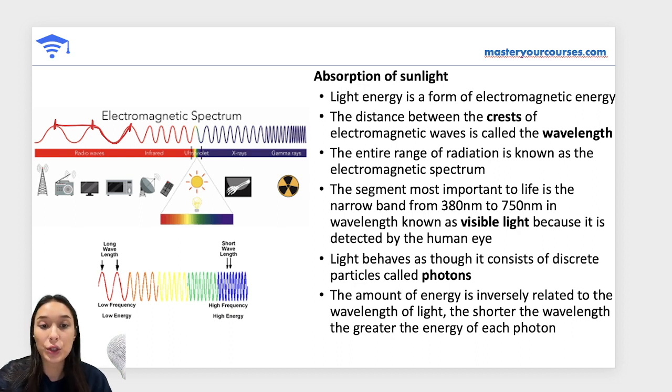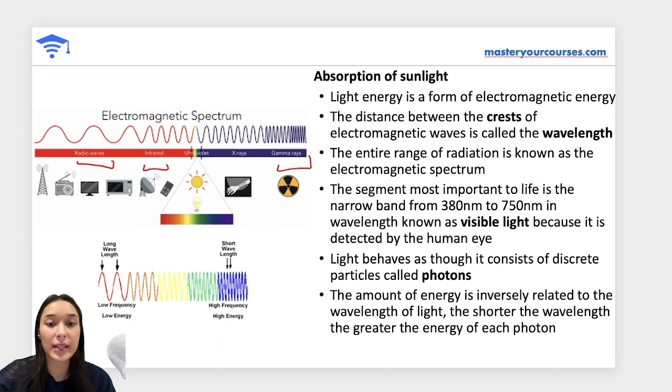Now we can see that these ones are pretty long over here in red, but if we look over here towards this blue end, these ones are quite short. The distance between them is very short, meaning they have shorter wavelengths. Now this entire range of radiation is known as the electromagnetic spectrum. So the entire range of wavelengths that are possible is what makes up our electromagnetic spectrum. So our really long wavelengths over here would be radio waves, and then you go into infrared, and then the smallest wavelengths would be our gamma rays over here.